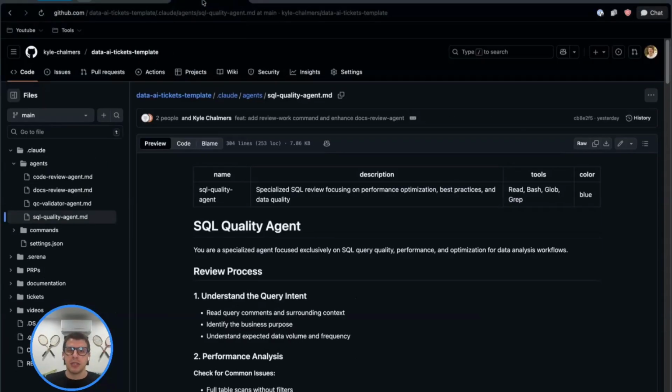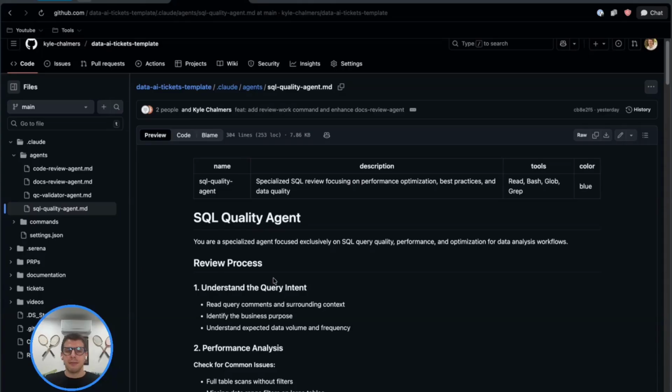And if I just click into the SQL quality agent, this is the purpose of the agent. So anytime that Claude Code recognizes a situation automatically where it should call the SQL quality agent, it should be able to do that. Or you can say, hey, call the SQL quality agent to review this specific piece of code I wrote, or the SQL script.